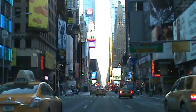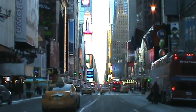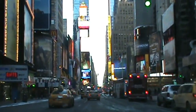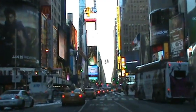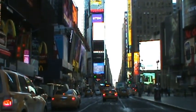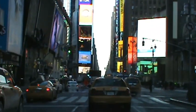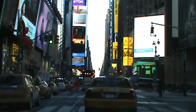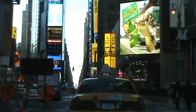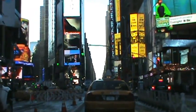As you're going down on 7th Avenue here, headed south, once you get to 49th Street, you're sort of starting to enter the top of the square, the northern part of Times Square. And definitely here at 47th Street, which is what we're about to cross now, this is definitely the very top of Times Square. Ahead, the tower, of course, with all of the video screens and lights, is the Times Square Tower. This, by the way, is called Times Square because the New York Times built a building in the center of the square, which is what the ball drops from every New Year's Eve, which is the building directly ahead of us, slightly to the left.